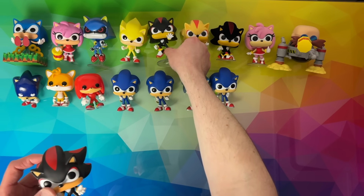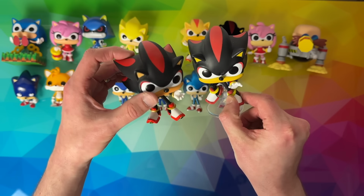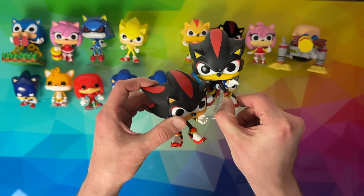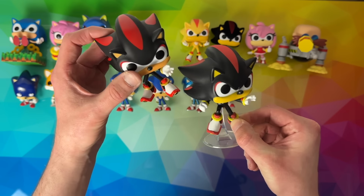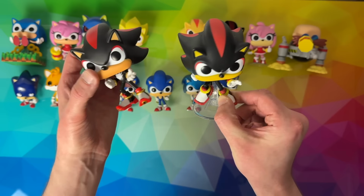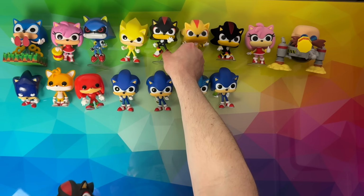So that is the original Shadow that came out just after. You can see there's quite a bit of a difference between the two figures in stance and pose, and some of the colours have been upgraded, especially around the face area. The gold trim on his feet and arms is now yellow. On this one, I'm not sure which I prefer. I think I possibly prefer the gold paint, but I prefer the stand that Shadow comes with, and the pose actually.